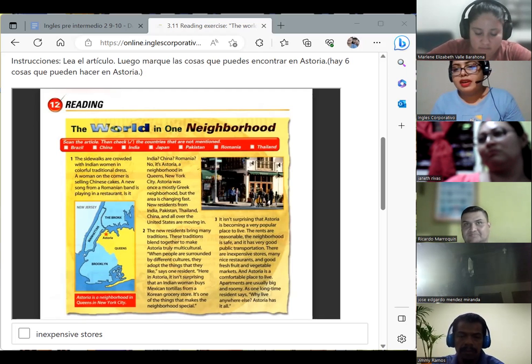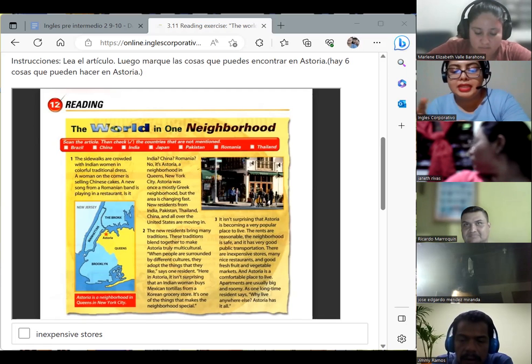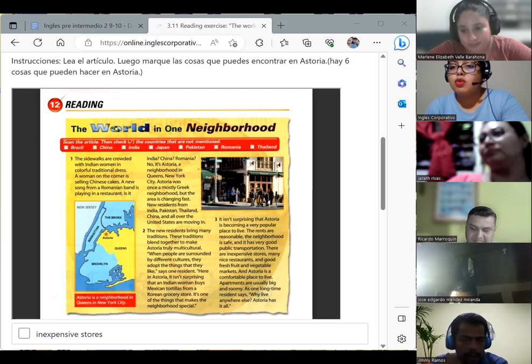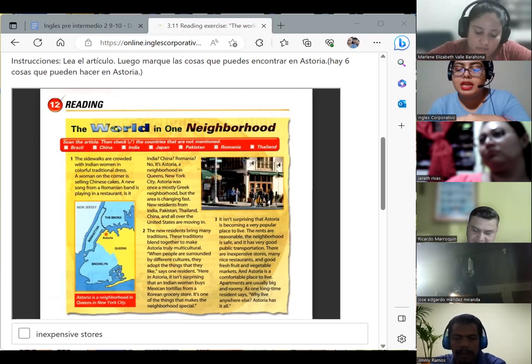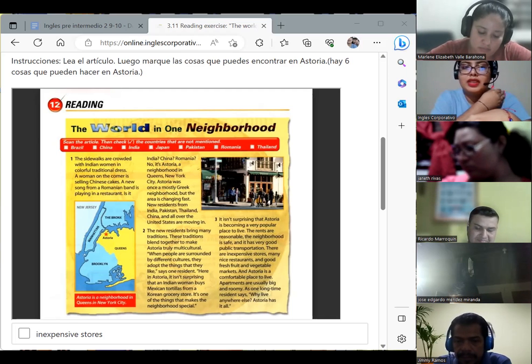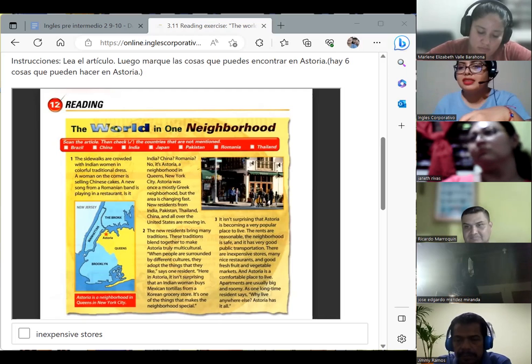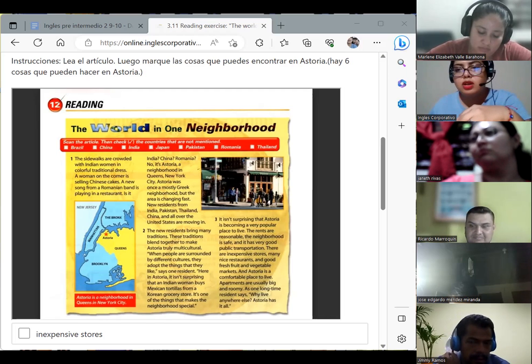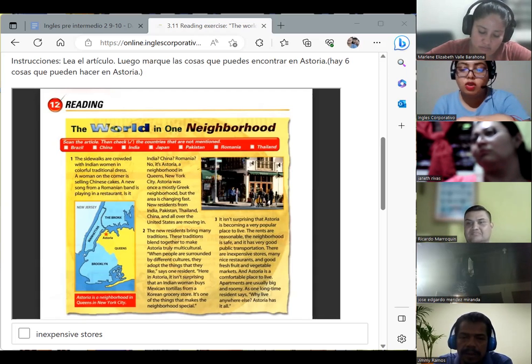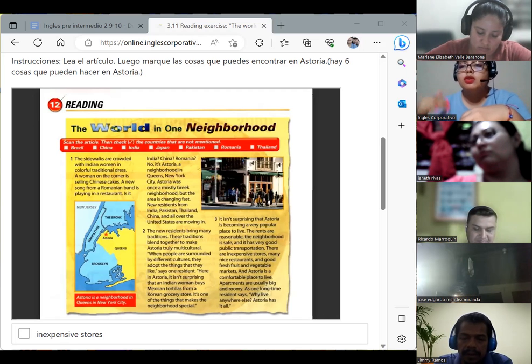Y yo estaba en mis primeros años de universidad, estaba aprendiendo todavía inglés. Y yo llevaba el libro y llevaba un cuaderno pequeño, y me ponía a leer y empezaba a anotar en el cuaderno, así como dice Ricardo, ¿verdad? Yo no manchaba el libro, yo lo anotaba y iba con un montón de vocabulario en el otro cuaderno. Yo solo anotaba, no la buscaba en el momento. Leía esta palabra, no me acuerdo, no sé qué significa, la anotaba.